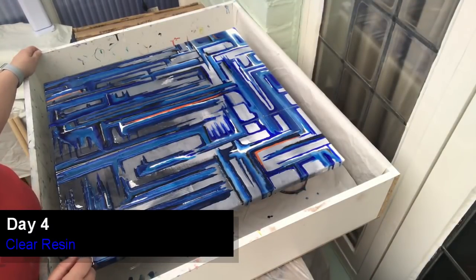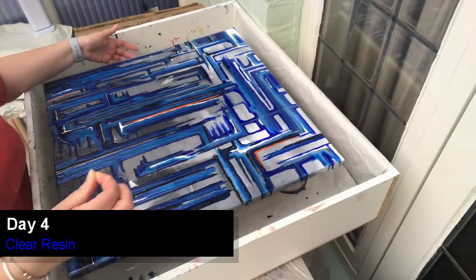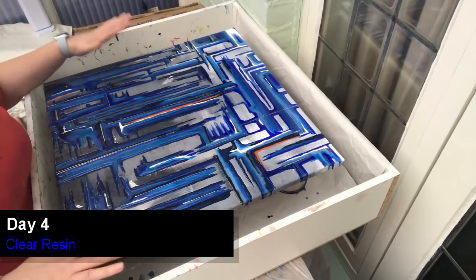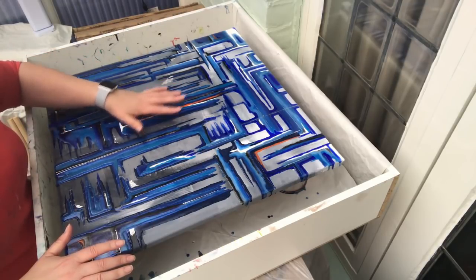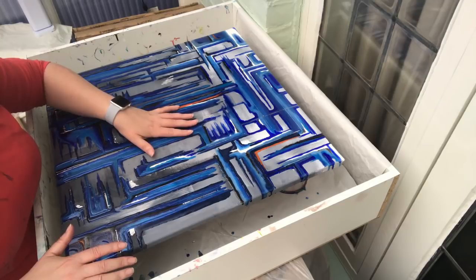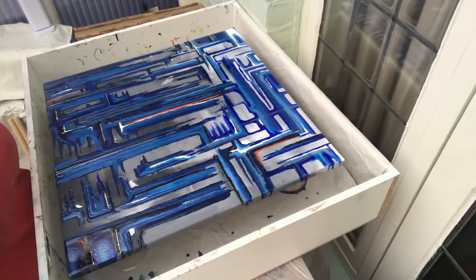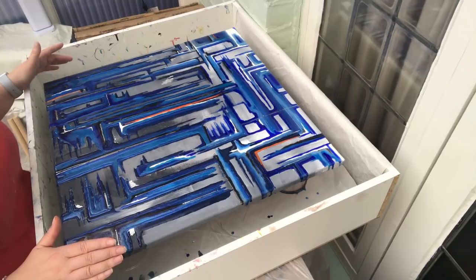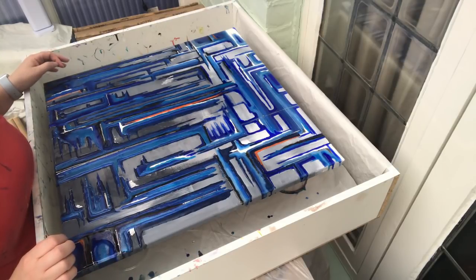So I am back. I've just got home from work. I am chasing the daylight, but I should have enough to do my final piece on this. Basically I added a tiny little bit of resin, but I had to stop because the other resin was wet and I didn't want it to bleed too much. So I'm just going to sand it down, apply a thin piece of resin all over, and then that's it. And I believe this piece is well and truly done. So join me as we finish this, and then I can create the video and share with you all.